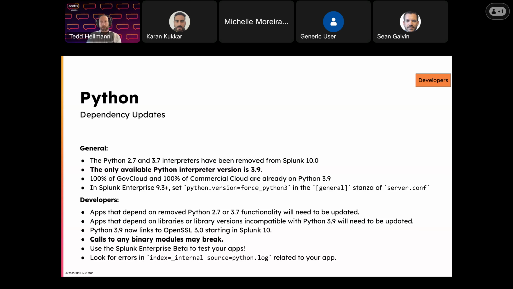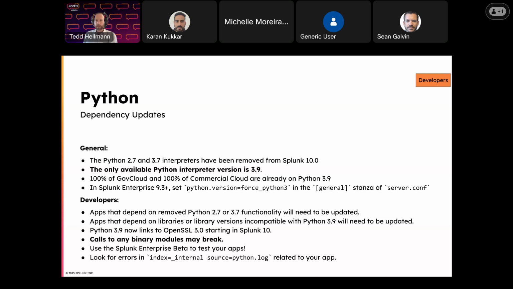So the big thing to keep in mind here is if you are on Splunk Enterprise 9.3, you can set force Python 3 in the python.version attribute in the general stanza of server.conf in order to proactively move all usage of Python in that Splunk deployment up to 3.9.